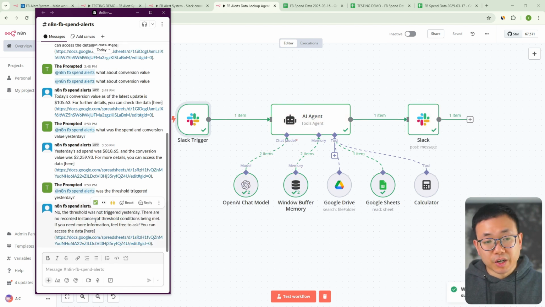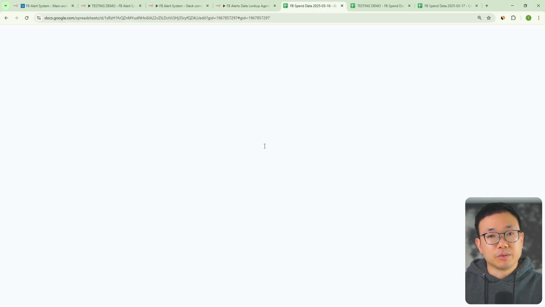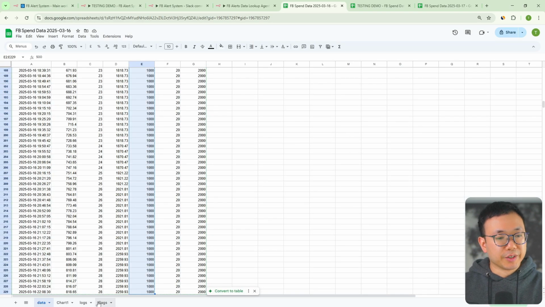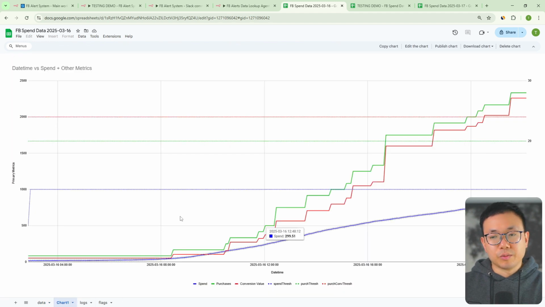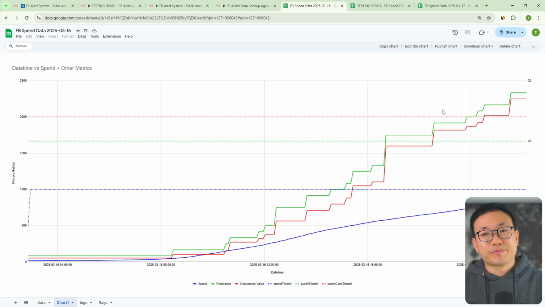And no, it was not, right? Because it actually did quite well yesterday, which is what we were looking at right here in this data, right? Remember, we were looking at this. So the threshold was not triggered. And the agent tells us that we don't have to go and check this ourselves, even though we can if we want. And so that's our Facebook alerts system.